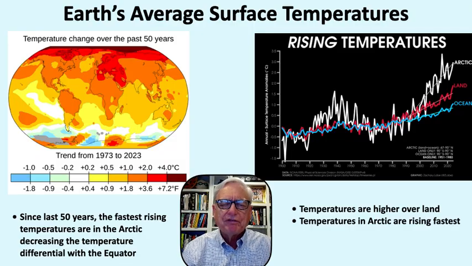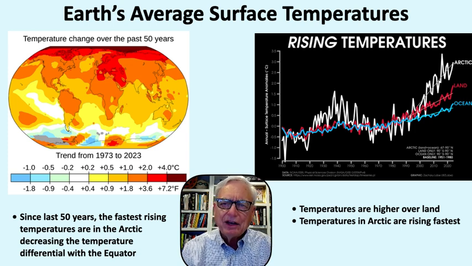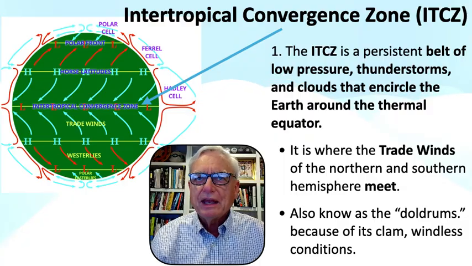And that is sort of verified by this heat map you see on the left. If you look to the very top, you'll see the brown area, that's the Arctic. What it's telling us is that the Arctic temperatures have gone up 7.2 degrees Fahrenheit in the last 50 years. That's a fairly dramatic increase, and it does have some implications in terms of our weather patterns, etc. on Earth. So let's get into the specifics.